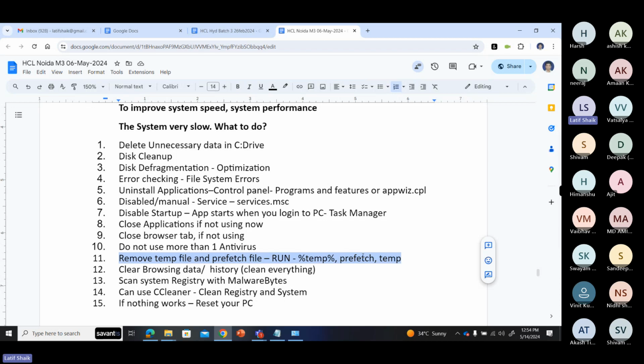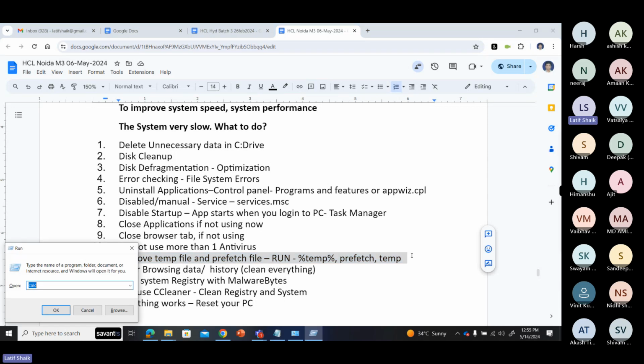When I shut down, all these temporary files and prefetch files will be gone from your system. Sometimes, after using the system for a very long period, the temporary files won't be cleaned up automatically. Then you have to clean them up yourself.